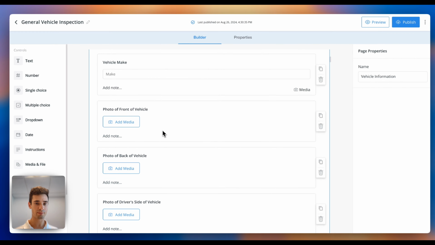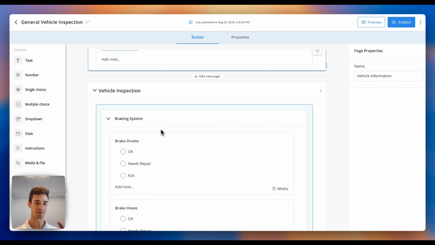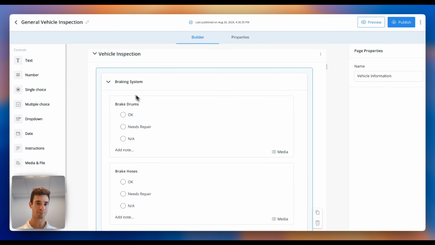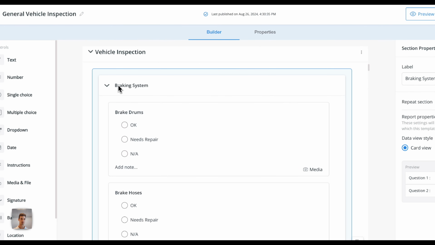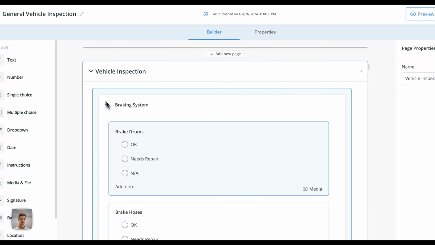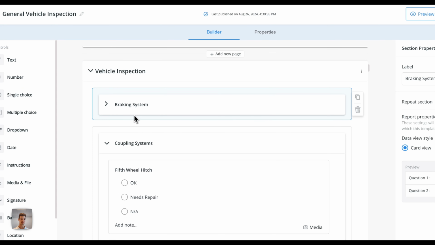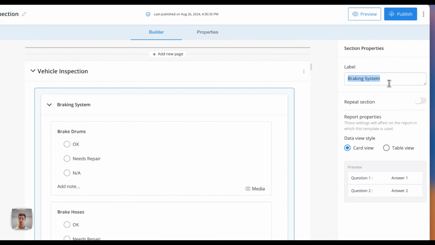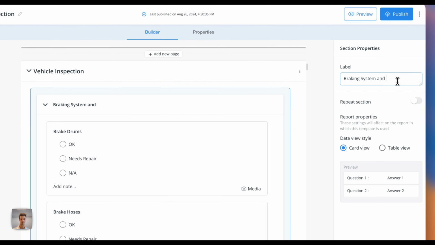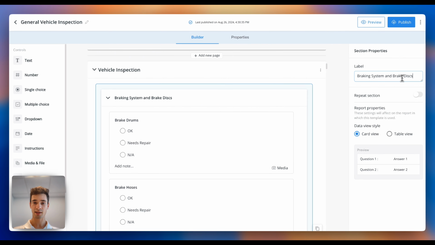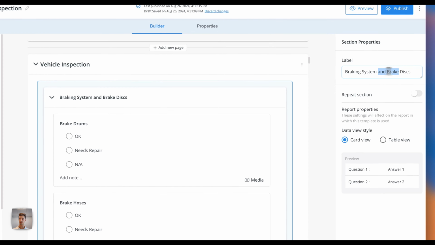And there's a whole pre-made inspection that you can use as the boilerplate or the basis for creating your own customizable inspection. So for example, here in braking system is a section within a page. So if you want to change what this section is called, you can change it here, braking system and brake discs, and that will automatically update like we said.